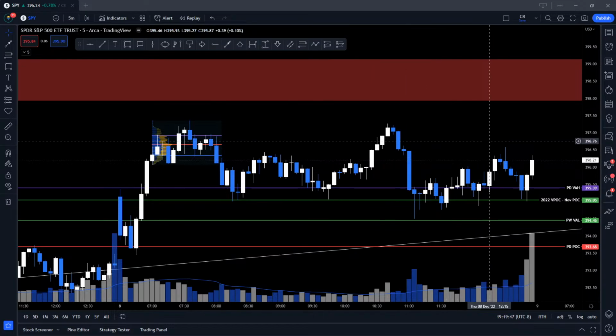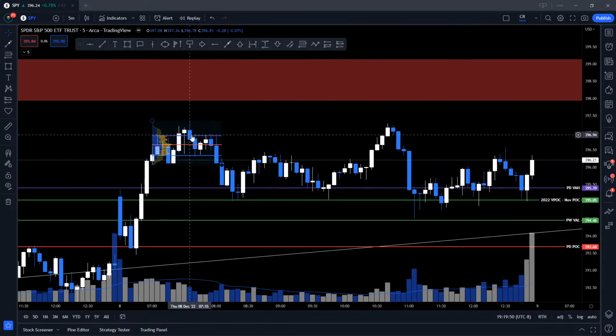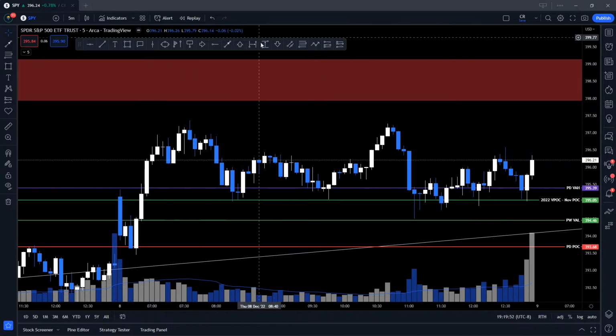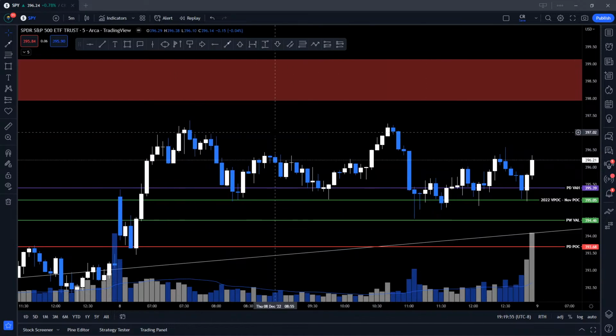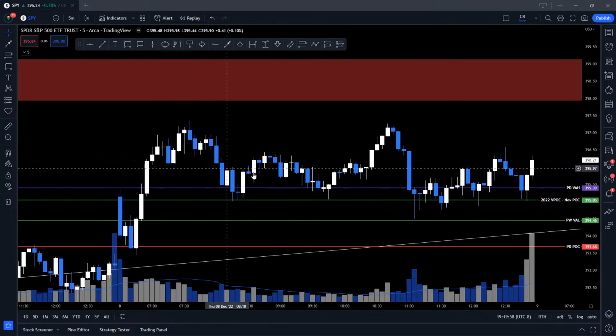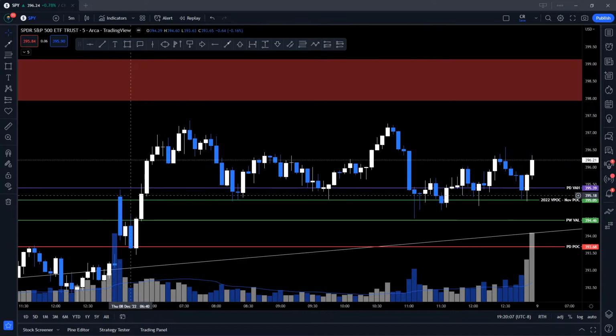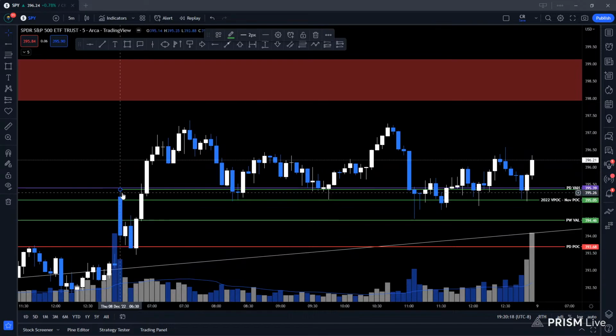Volume profile is by far the best way to trade. There's a lot of ways to trade with volume profile. One of them is the opening drive. I don't see it too often, but if we go to like 6:30, I think I see one today. Yeah, so our opening drive today would have been from here. When you see price drop from here down and back up, you try to look for a reversal here.